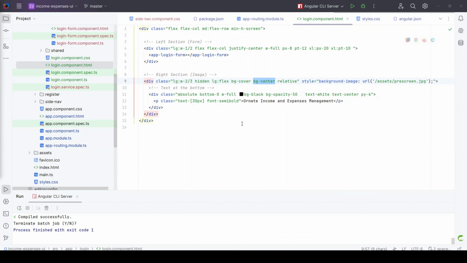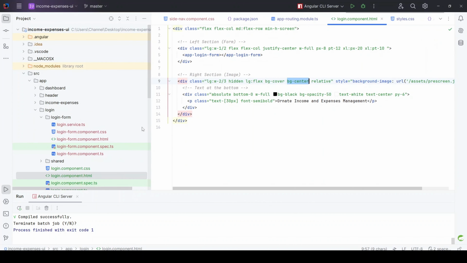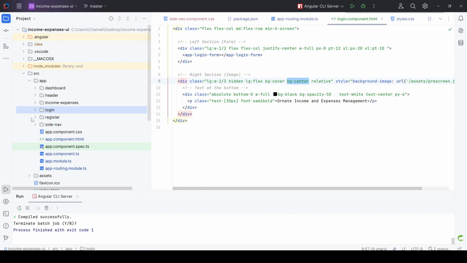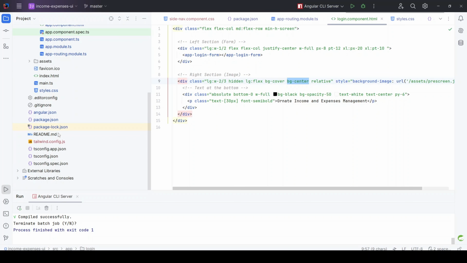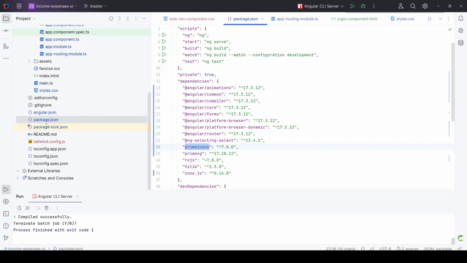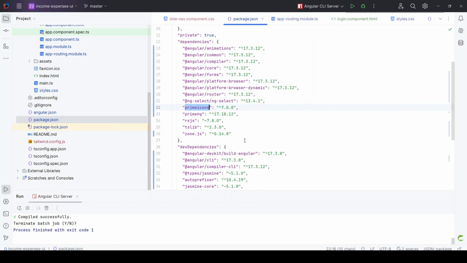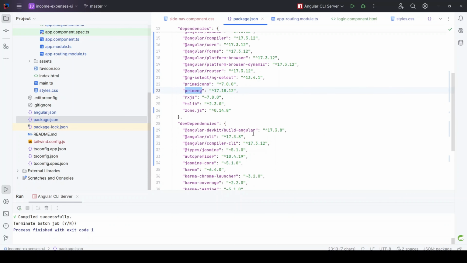All right, let's go over the code. So the first thing we did, if you remember the logic from how to log in and how to register, right? I have different components here: the dashboard, the header, of course, and the side navs. So let's go over the dependencies first of all. The dependencies are managed in the package.json, right? If we go over the dependencies, you see I have PrimeIcons, I have PrimeNG.